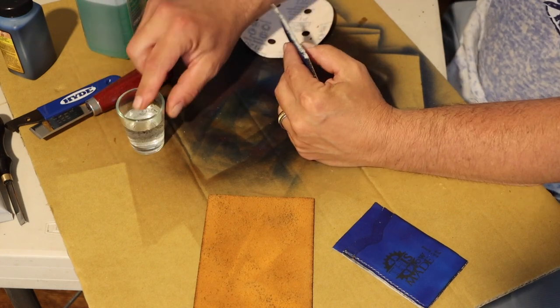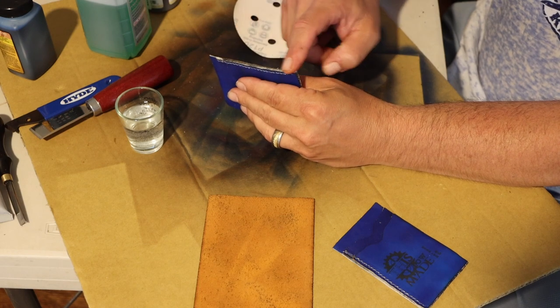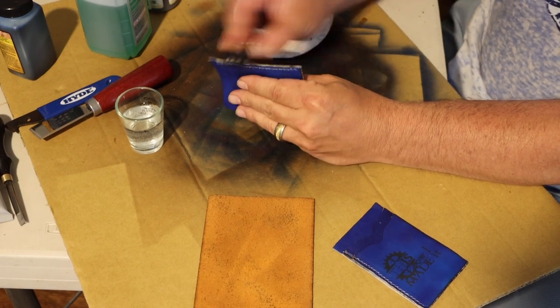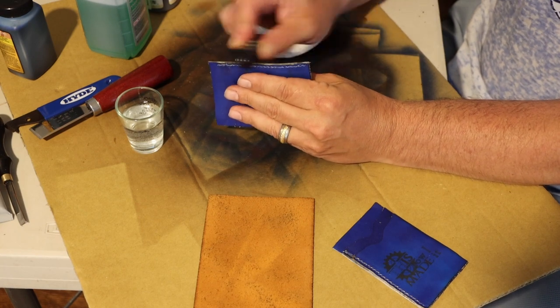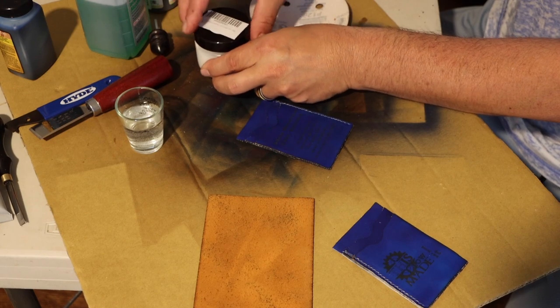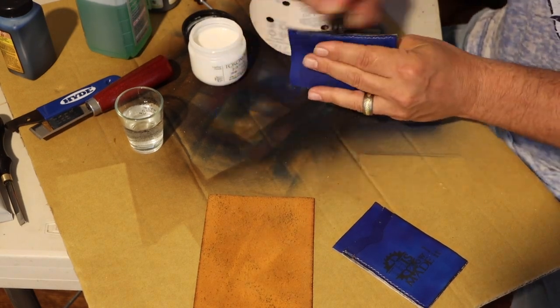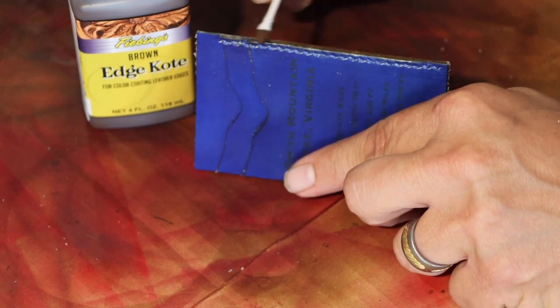I am getting better at finishing my edges. It's just sandpaper, some water, and a burnishing tool, and some patience. And eventually this is followed with some Tokonole. I'm only showing a small portion of this. For each edge, I probably spent about 15 minutes total. And finally, I apply some brown edge paint to the inside edges of the pockets. Once dry, they were ready to attach to the blank.